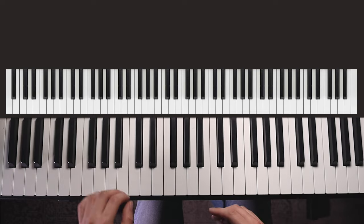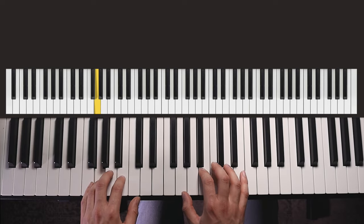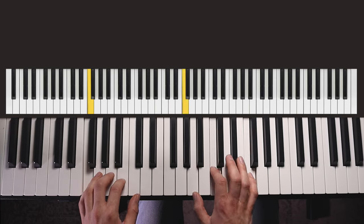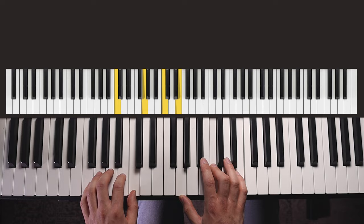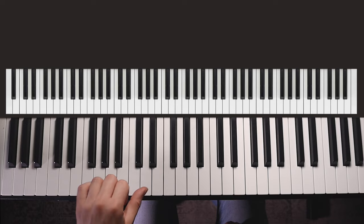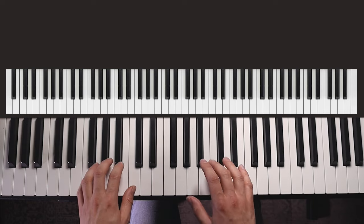Two beats per chord would sound like this. One, two, three, four. One, two, three, four, one. A way we can add a little bit more rhythm, a little bit more groove to that, is by putting another bass note, the same note, playing it again, on the "and" just before we change chord, like this.